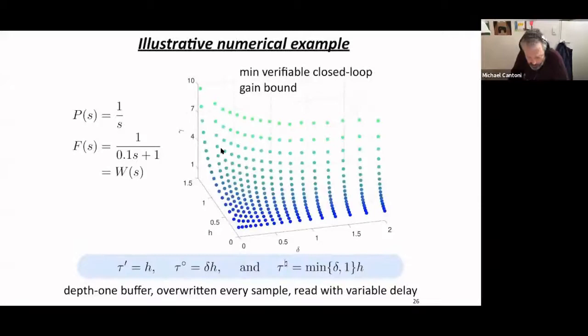You can verify a bound on the closed loop gain that you get. This shows how the bound on the closed loop gain that you can verify varies as you change the degree of asynchrony and vary the bound on the intersample interval, and remember these are just sufficient conditions, so this is conservative. Not surprisingly, as those numbers are small, you get the best gain, and as those numbers get bigger, the bound that you can verify on the closed loop gain gets bigger.